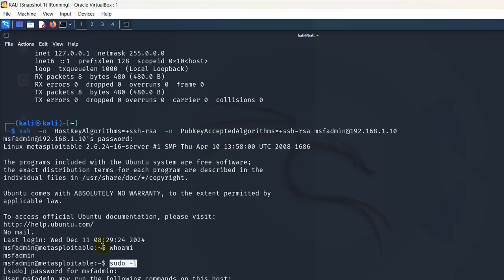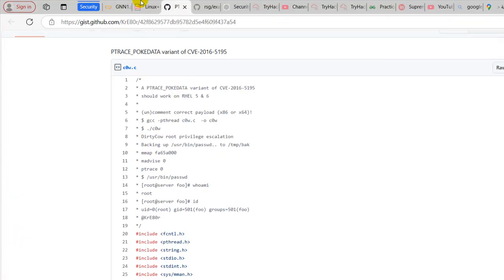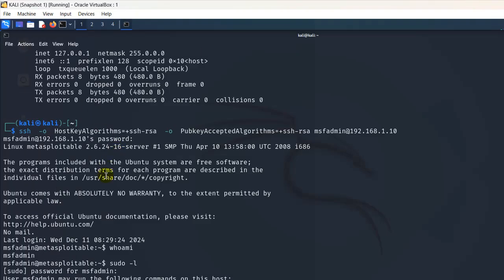we have to use some tools, and one of the tools is linenum.sh. If you don't have this linenum.sh, you have to go to the OneDrive, and in that you can find the Metasploitable 2 framework for enumeration.